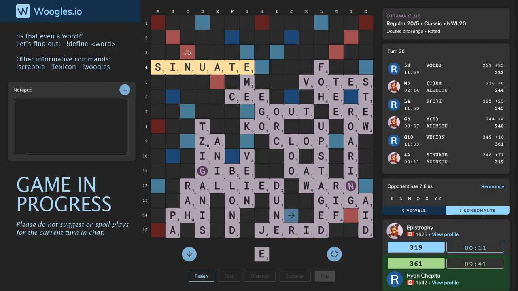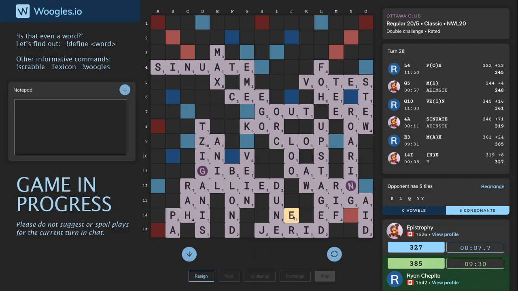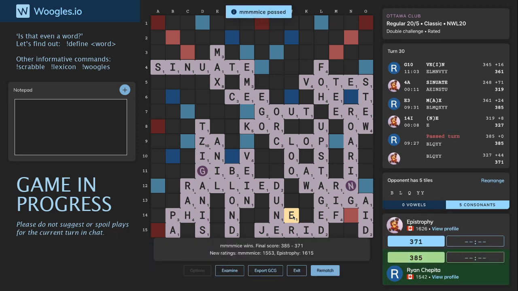The reason I didn't play aunties is because Q-U-E-Y would have gone through the U, and that would have gotten him out of a ton of trouble. But as it stands, I currently stand to probably get about 40 points off my opponent at the end and still lose. So as you can see, that brings me within 14 points of victory. So I lost by 14.